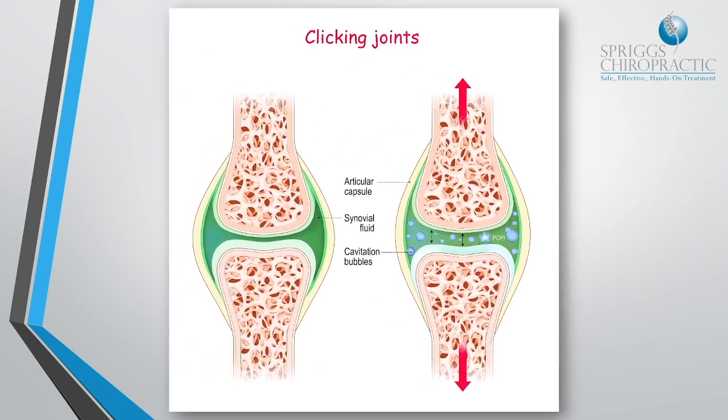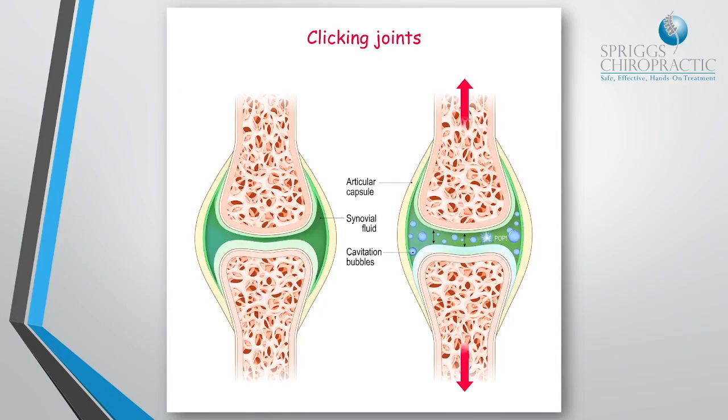I've heard people talk on podcasts, when they're asked what happens when you click a joint, what is that popping sound, and they refer to it as the popping of bubbles. The theory is that the bubbles have already formed within the synovial fluid, and the chiropractor or osteopath or whoever's performing the manipulation is popping those bubbles, and that's what makes the popping sound. Whilst that makes logical sense, it's actually a little bit of misinformation.